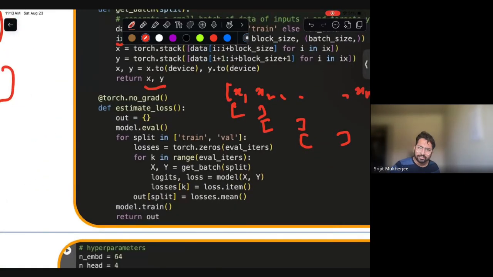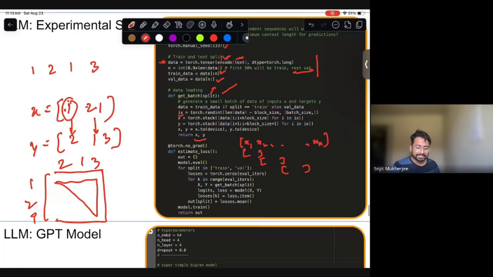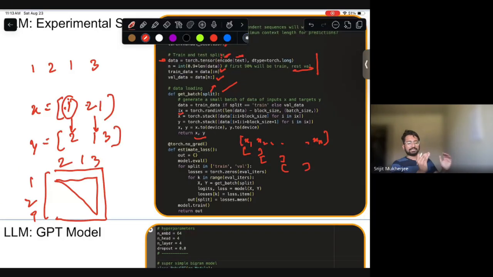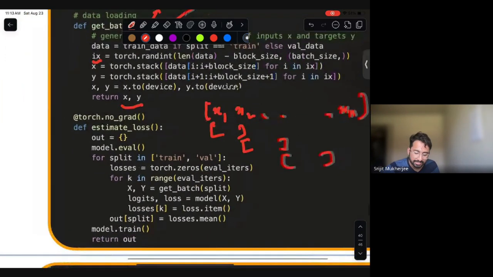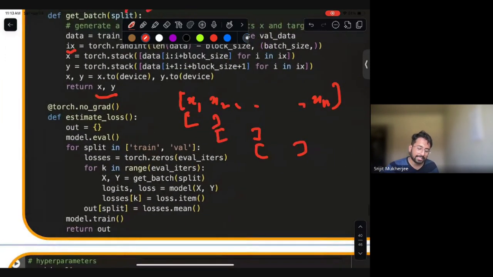This is, again, an engineering aspect. But essentially, the input is a maximum of block size, and the output is essentially one of them. That's how it's trained. But the whole thing is done matrix-wise for easier calculation. So this is X and Y, and this is the input to the model. And now understand carefully.